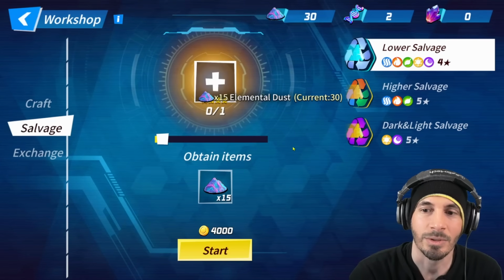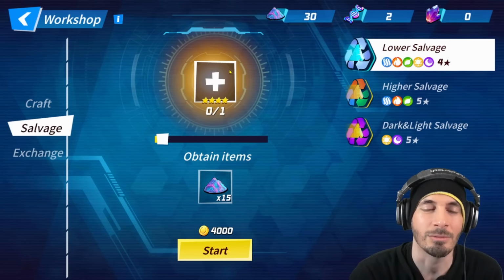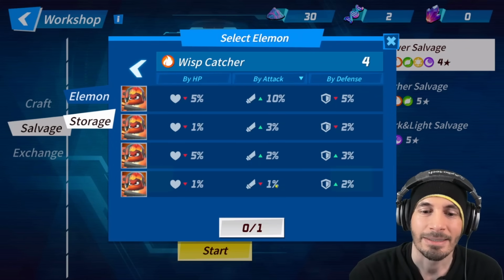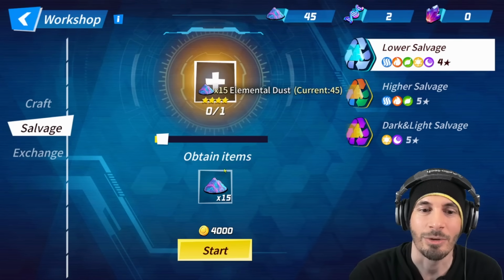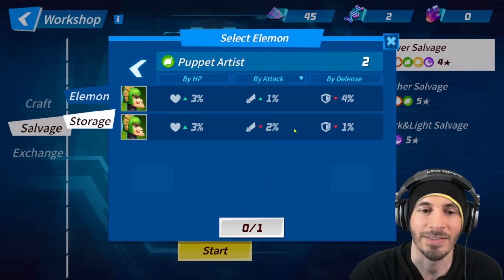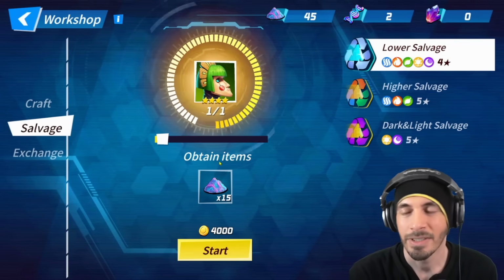Yeah, I guess we'll do some of these and then we'll exchange it for an unripe power bean. I don't love it, but it's doable. It's a way to do it. How's that? I don't want to sell all of those. I'll do this one. Yeah.